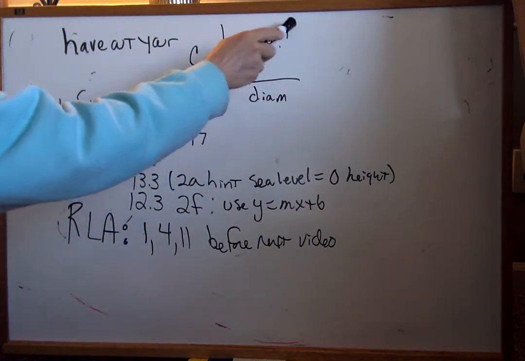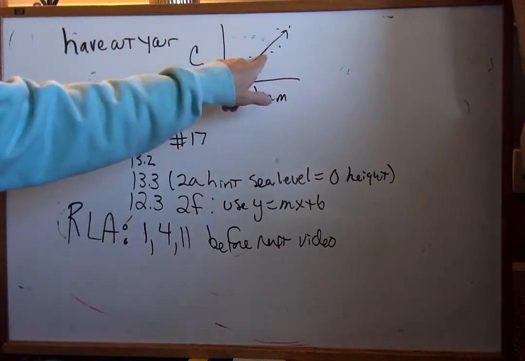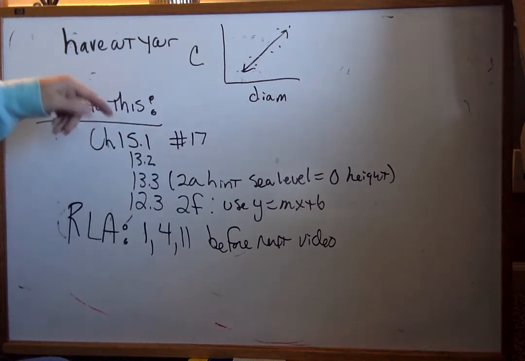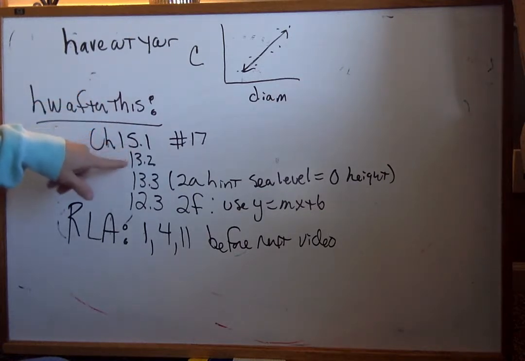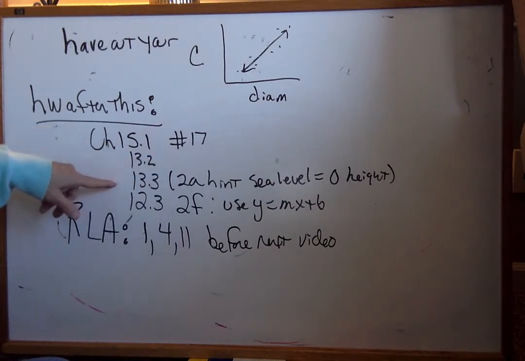You would have had a scatter plot, you would have drawn a line, and then figured out the equation of that line. So make sure you do that first. After we do this video, you should be able to do all of that homework. And remember, on the ones that I don't list exactly what to do, there is the homework set listed in the syllabus module, so that's always what I'm referring to.